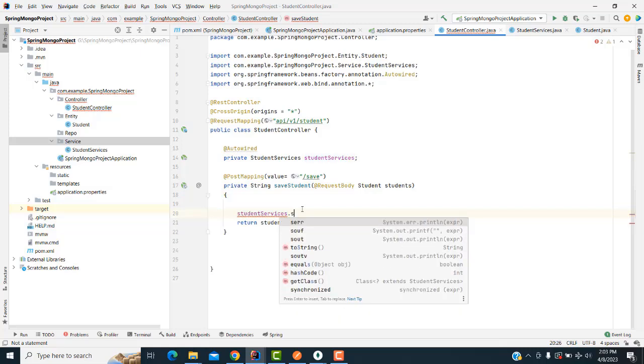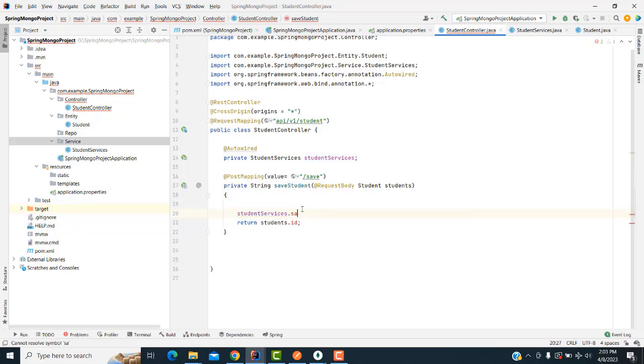Write dot save, or save or update, with students. Now this method you have to create. So let's go to the student service here.